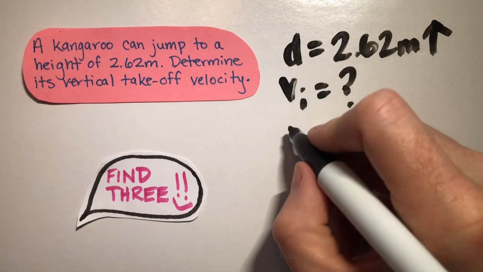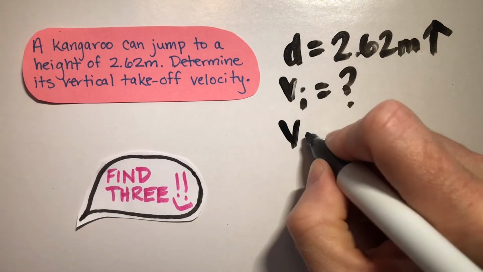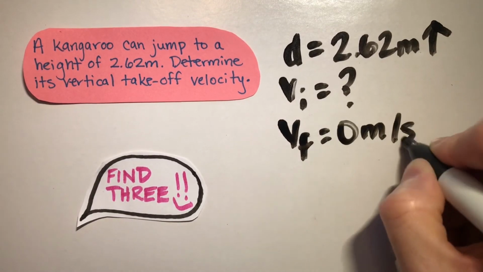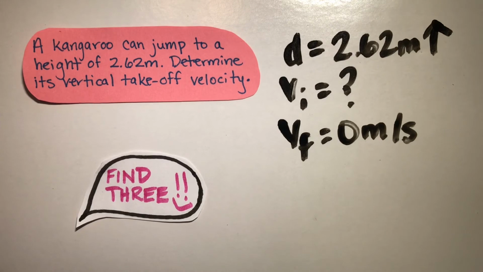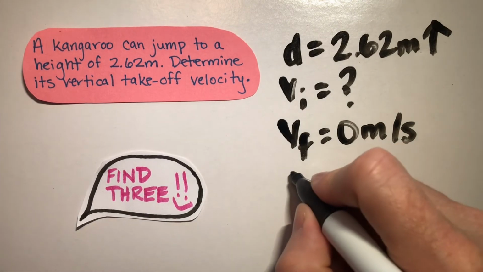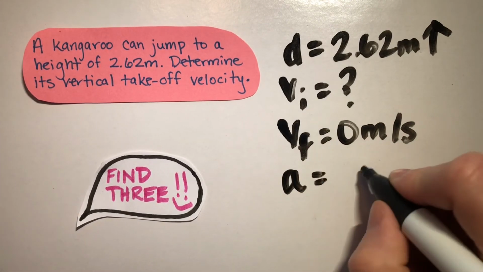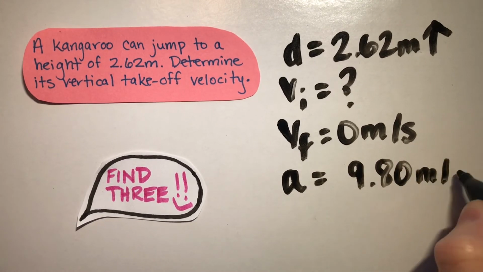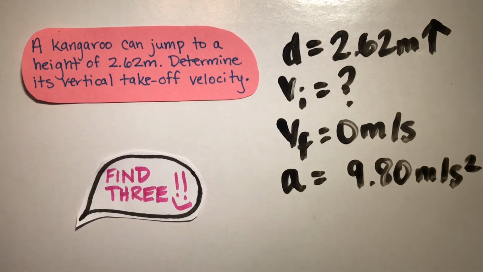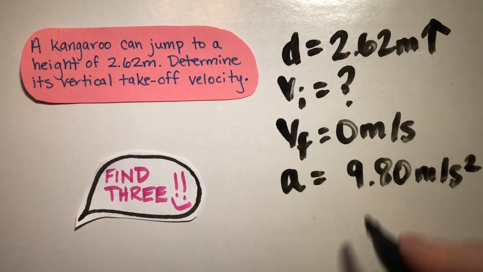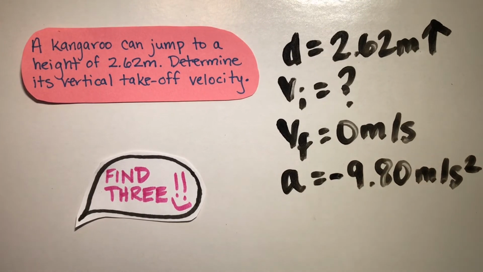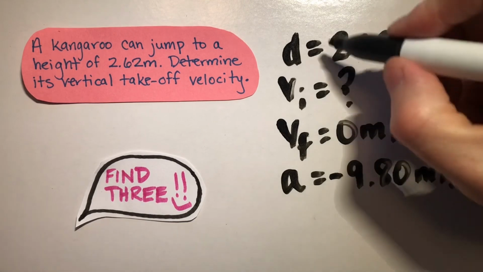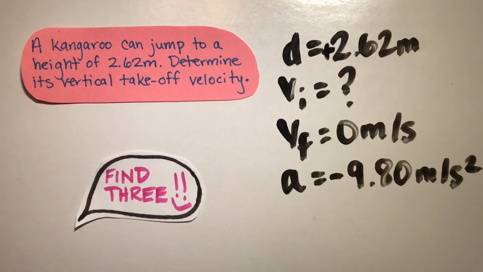Well, it's kind of like a free-fall question. So something to consider is that likely at the top, we are going to have a final velocity of 0 meters per second. We come to a stop and then fall back down. Also, gravity is involved here, so that's going to be my acceleration, which is 9.80 meters per second squared. Well, and here we have another thing to consider, reference frames. Gravity is downwards, so I'm going to consider down to be negative. And since my displacement is up, then I've got to acknowledge that that is going to be positive.